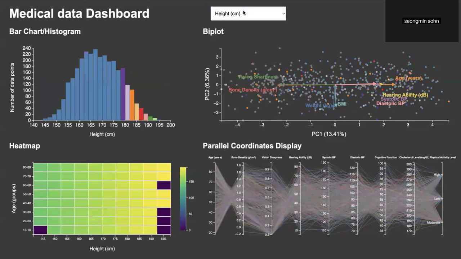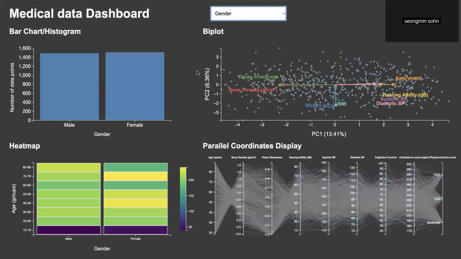And let's move on to the other technique, which is brushable biplot and PCD. To elaborate, if you brush any position of the biplot or PCD, it highlights the corresponding points or lines on the other display. So if I want to see the points with the high age, as you can see, the age vector is here. So if I brush here, the corresponding lines in PCDs are highlighted. And also it shows that data with the high value of age is highlighted.